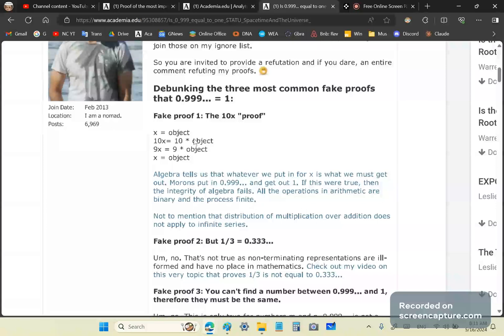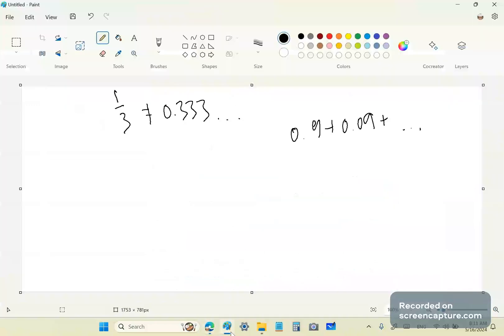So, where does this go wrong? Well, it goes wrong right from the second line, where the morons of the big, stupid mainstream mathematics academia assume that multiplication distributes over infinite series. I mean, I can't imagine anything more stupid than that. And this malaise started with Isaac Newton. If there was a court, Isaac Newton should be taken to court and sued for this big impediment, for this misguiding knowledge that he left behind. There is no such thing as an infinite series, you morons. It doesn't exist outside of a dysfunctional mind.